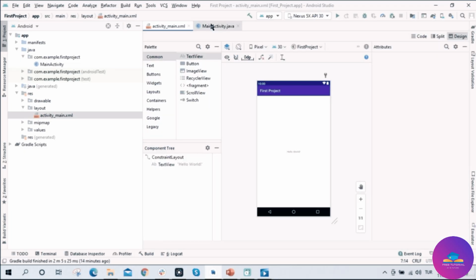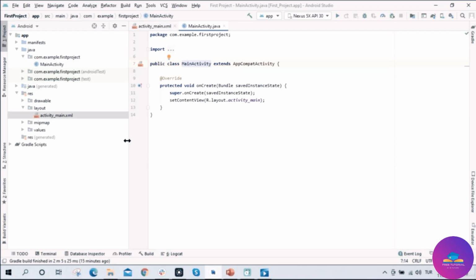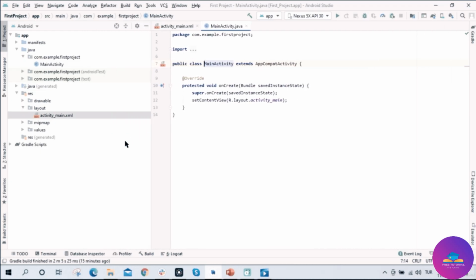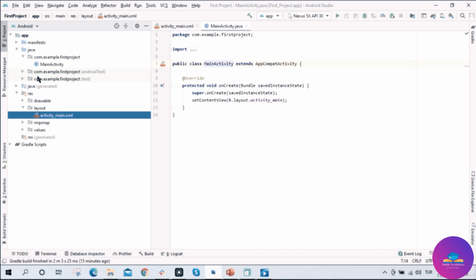We can also shrink and expand the part reserved for the project directory. For this, you can position your mouse on the line between the project panel and the main panel. If you notice the cursor changes, you can drag it left or right to expand or collapse the project panel. You can also completely close and then open your project panel. For that, you can minimize, see the minimize icon here. And if you want to open the project panel again, you can click on the project tab here. All right, so there's the project panel.